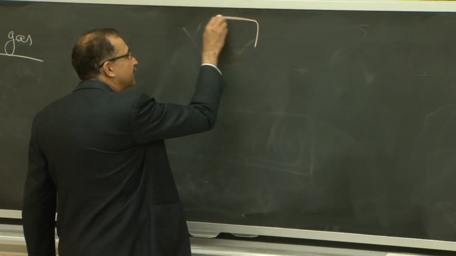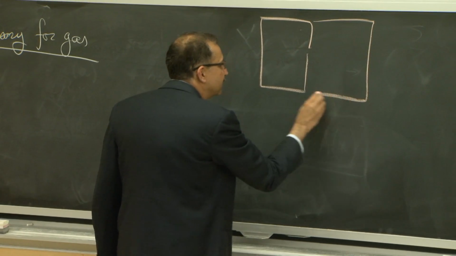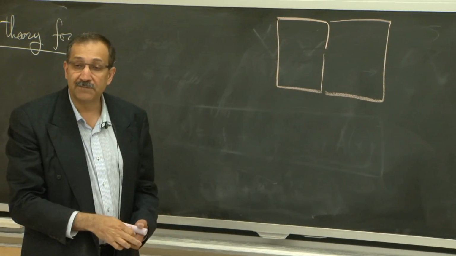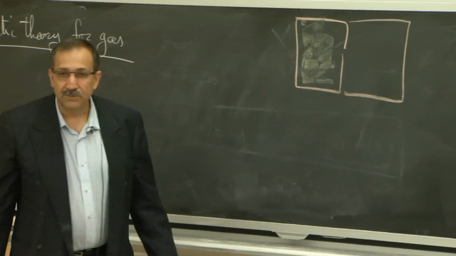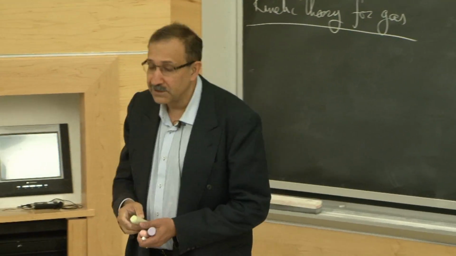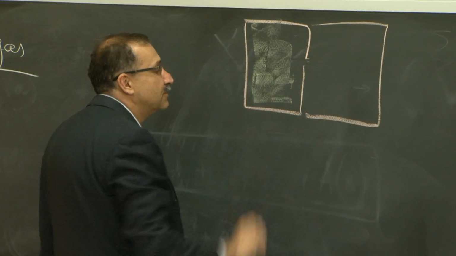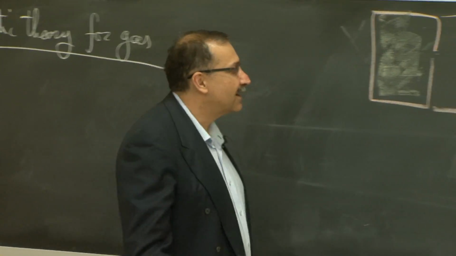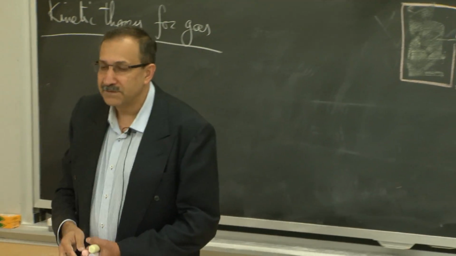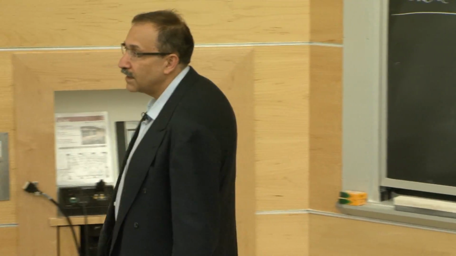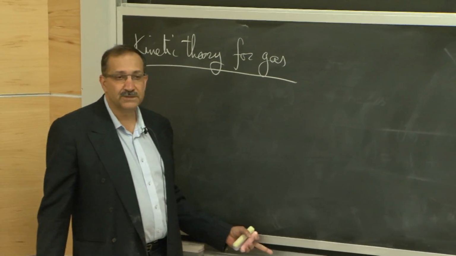You start with a gas that is initially confined to one chamber, and you can calculate all of its thermodynamic properties. You open at time 0 a hole, allowing the gas to escape into a second initially empty chamber. And after some time, the whole system will come to a new equilibrium position.